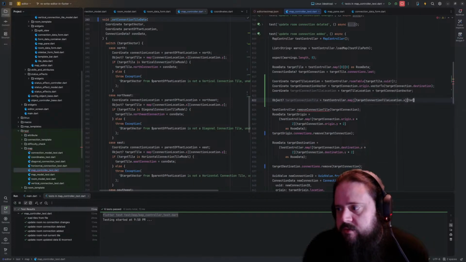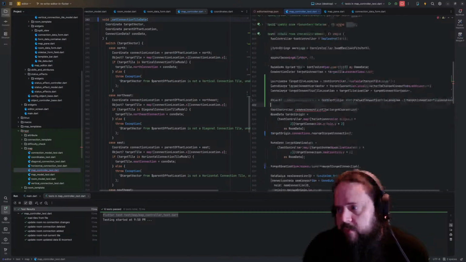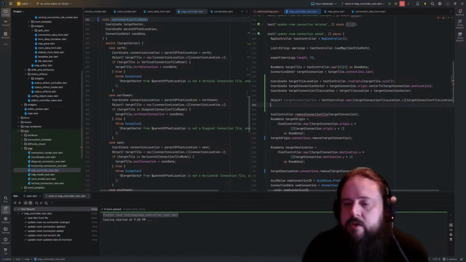The X, the Y, right there. So we've pulled our connection tile out.